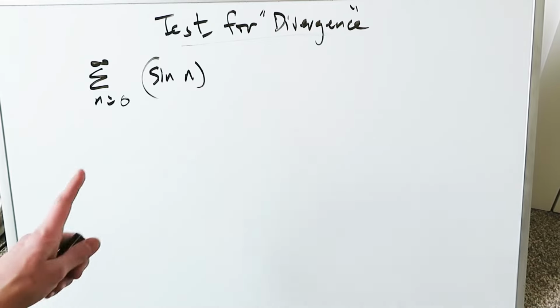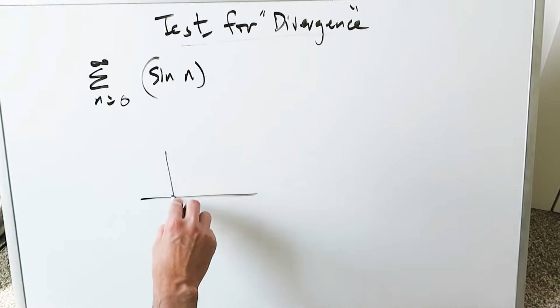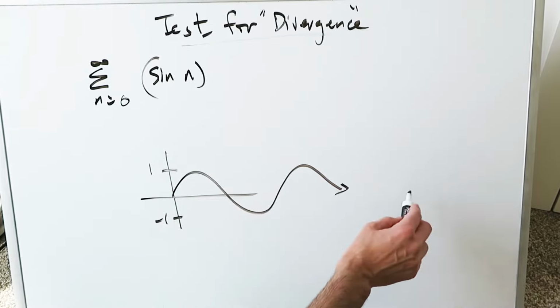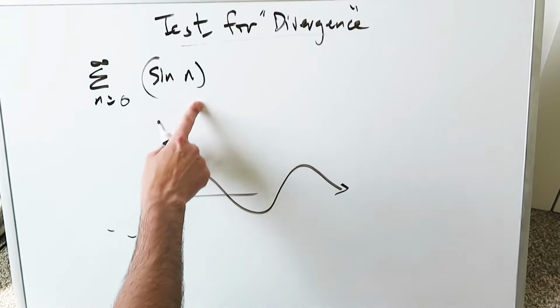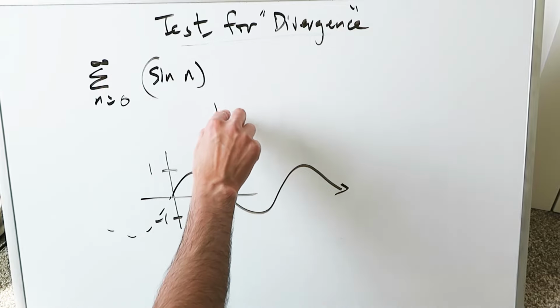Our last one is this: from 0 to infinity we have sine n. You know, sine looks like a serpentine graph, something like that. It goes no higher than 1, no lower than -1, and it's going from positive infinity to minus infinity. We're not continuing this side. Anyhow, sine n, you could have a series in terms of this function. Would it be convergent or divergent? You'd have to evaluate it.